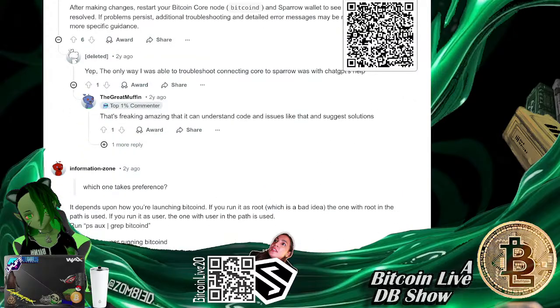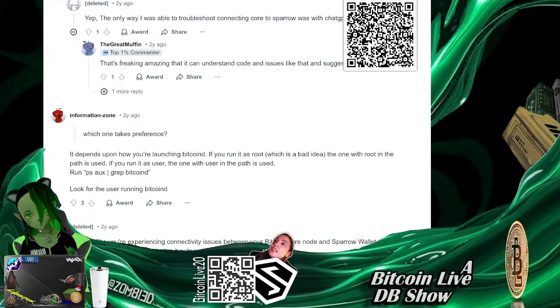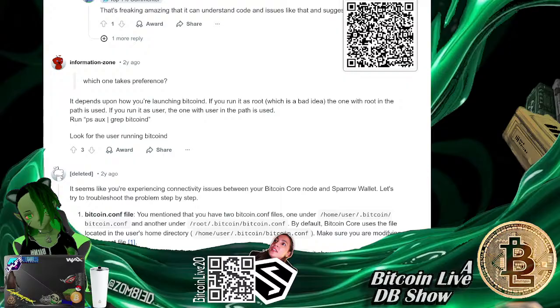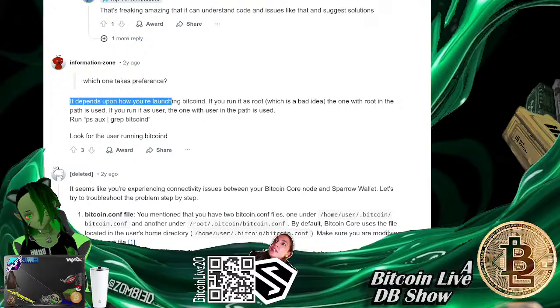So we're going to scroll down to the information zone's comment. Which one takes preference? It depends on how you're actually launching the Bitcoin daemon. If you run it as root, which is actually a bad idea, the one with the root path is used.